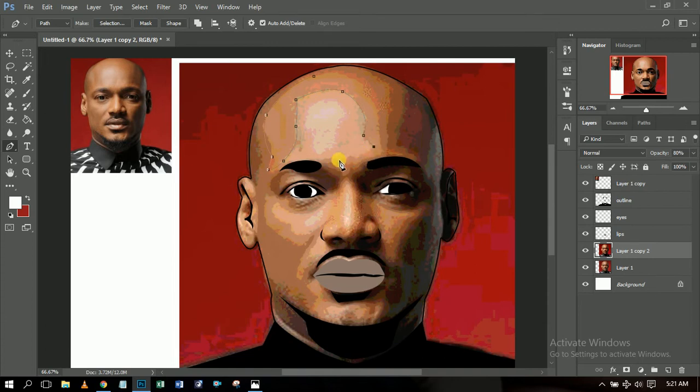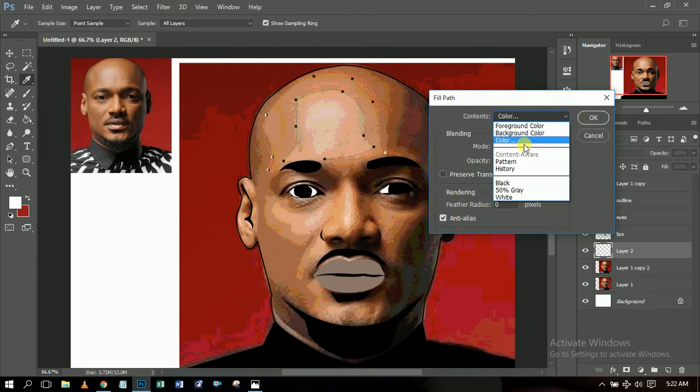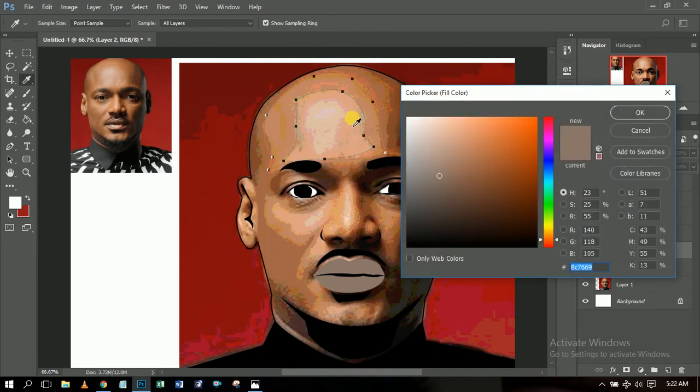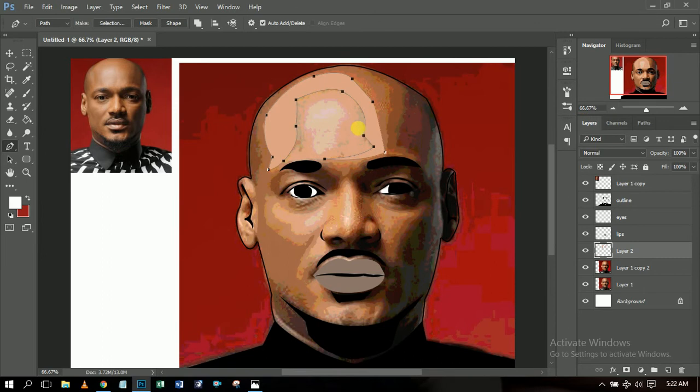Okay. And you can see the color is coming out, it's coming out, it's coming out. It doesn't have to be exact, but just make sure that it covers it quite reasonably. So you can create a new layer for this, and you click fill path. So let's just color. For now let me select this. I can always change the color to make it look nice later on, and click delete path.